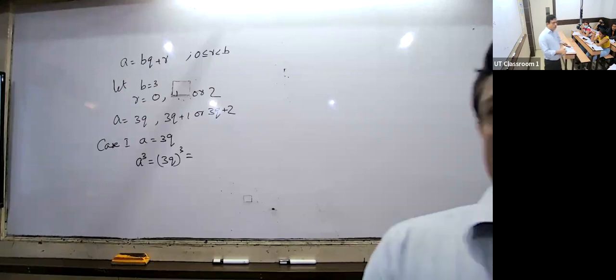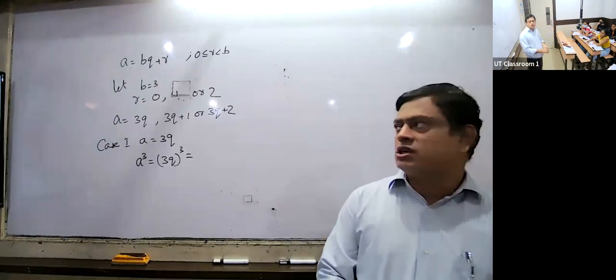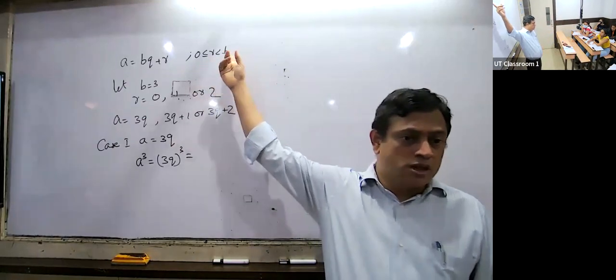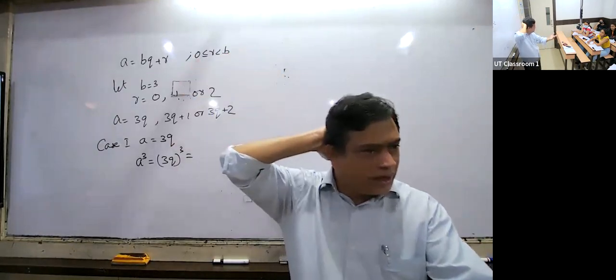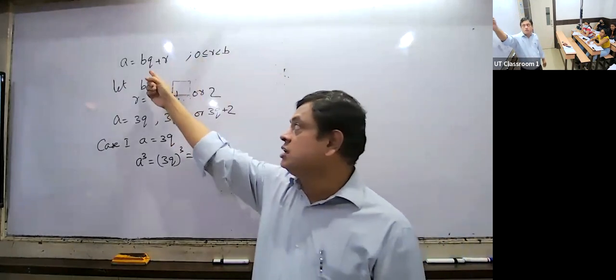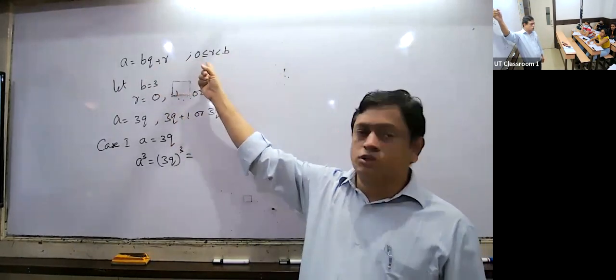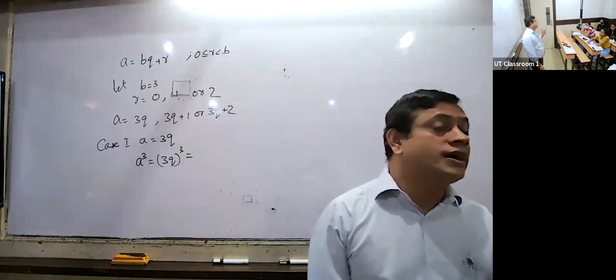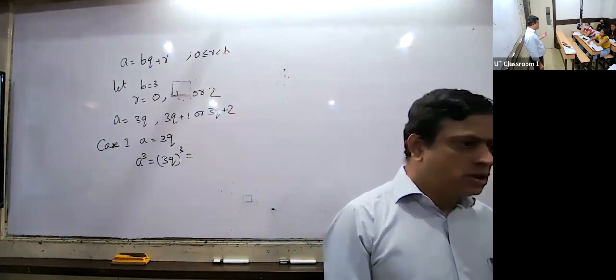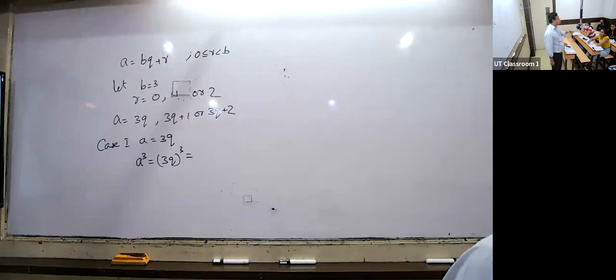So for that, which lemma are we going to apply? Division lemma. A is equal to BQ plus R. Listen now. Stop writing and listen. I am giving you people the time to write later. A is equal to BQ plus R, 0. Then we have to consider what value of B. I can start with B is 2, but 2 cubed is coming as what?